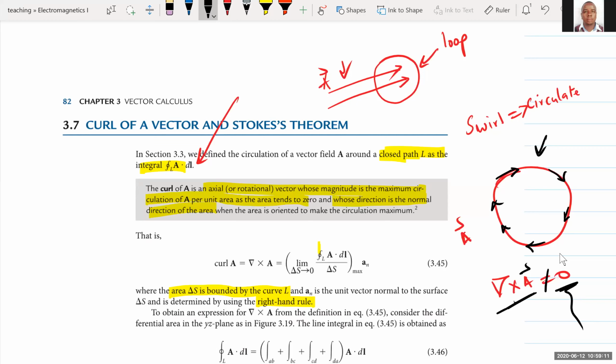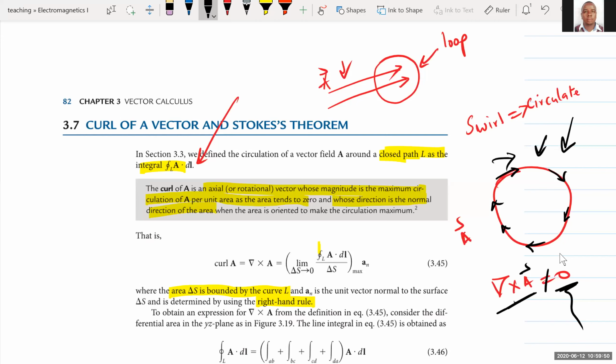in few words, you'll have enough time to watch those videos on your own. But the most important thing to notice is that the curl of a vector is defined as that amount of circulation, but you don't say that a surface that is bigger than this, but with the same rotation of A, has higher rotation. The idea is you normally have to divide up that circulation by the surface.